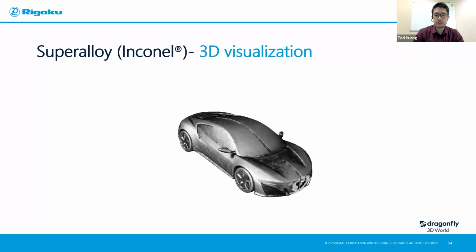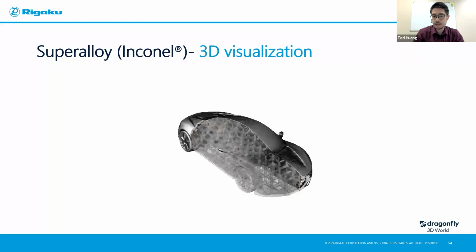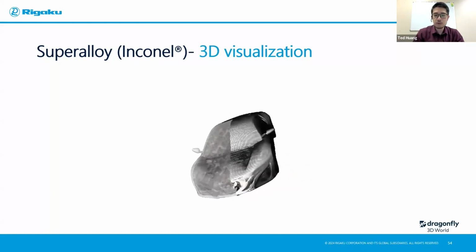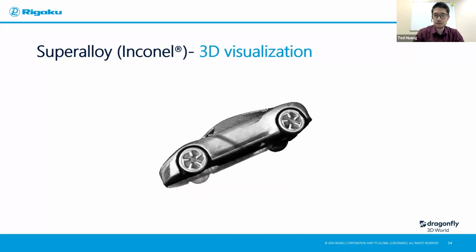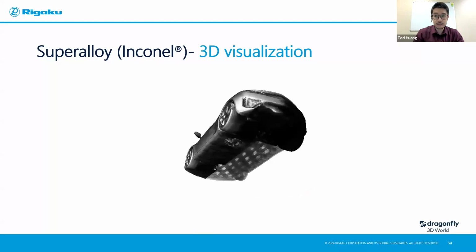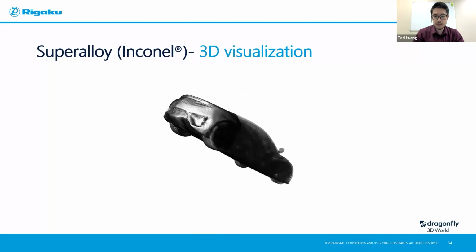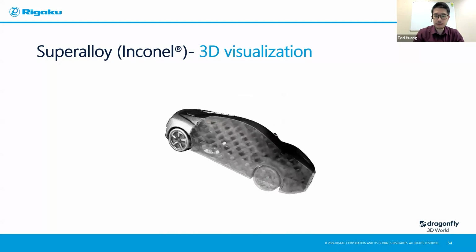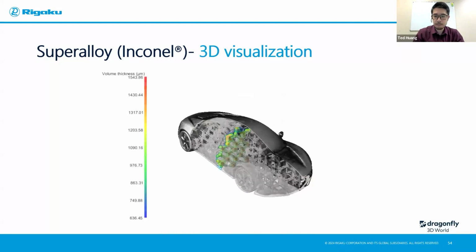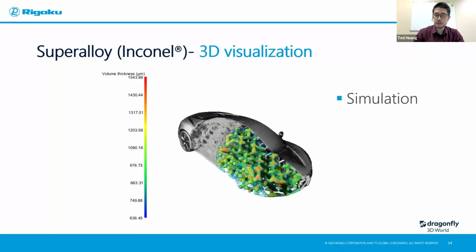Before that, I would like to show you just a 3D visualization of the analysis that I just did. Just an overall grayscale rendering to show you the structure as well as the volume thickness, but this time in a 3D fashion. So we're interested in the load distribution it might be subjected to, right? So let's just put it into an actual simulation and do a load distribution analysis to see how it goes.